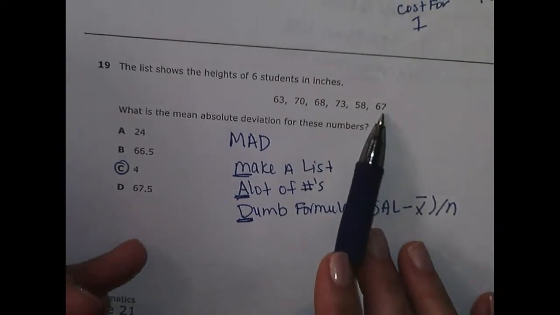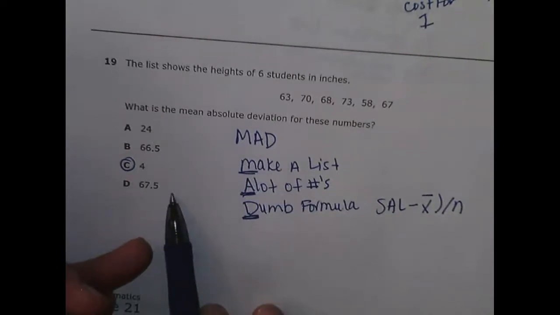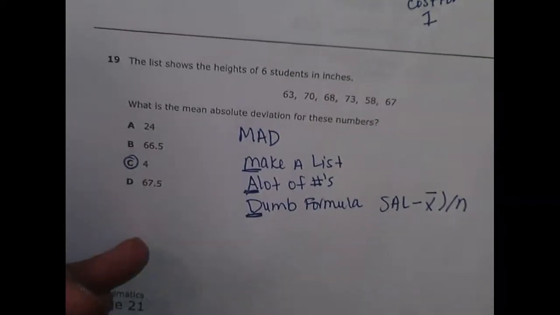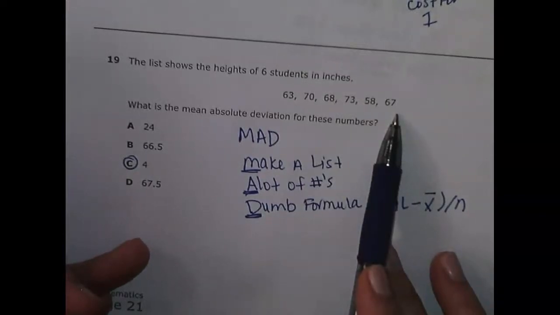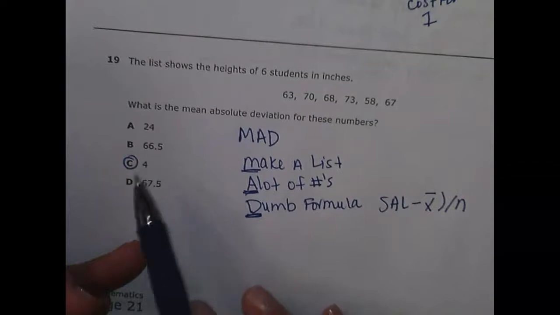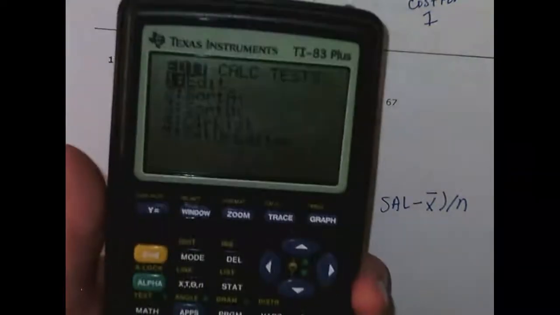What if they're all less than 10? Then you better know how to do this. Look at these answer choices. How many are less than 10? 1. Answer C. If these numbers are within 30 points, pick a number less than 10. There was 1 to pick from right there. So let's see if we can remember how to do this.